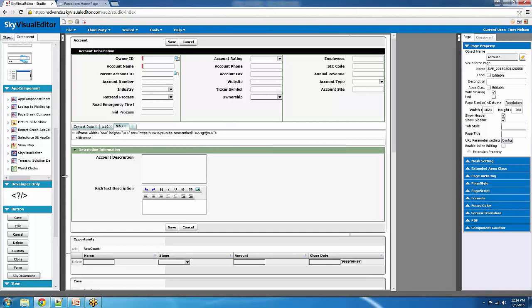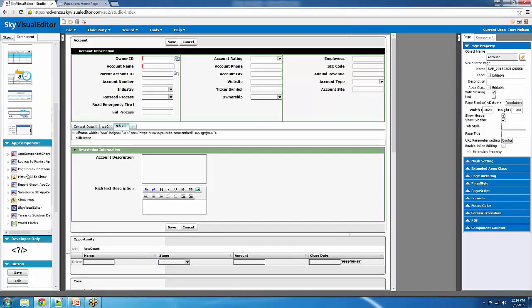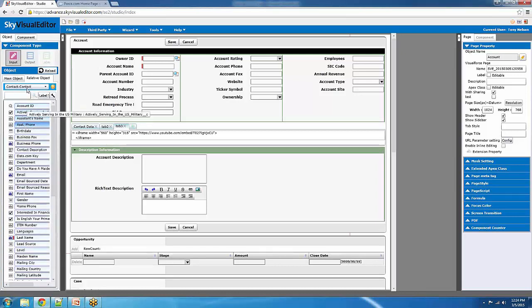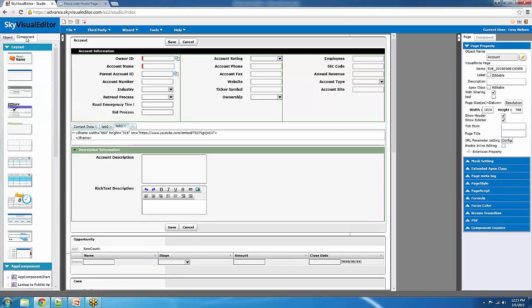And the reason that this is an upgrade and a step up from what we previously had is the fact that with this new functionality, this new component, we then can embed components inside of your custom code. So if you have something that maybe SkyVisualEditor doesn't handle or doesn't support and you want to add that code in, and then later on you find out, oh, there is a section that SkyVisualEditor can support, you can drag and drop our components inside of your custom code now and mix and match the two. So you get the best of both worlds in this particular case.